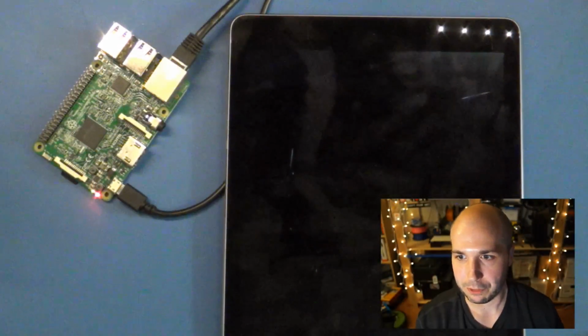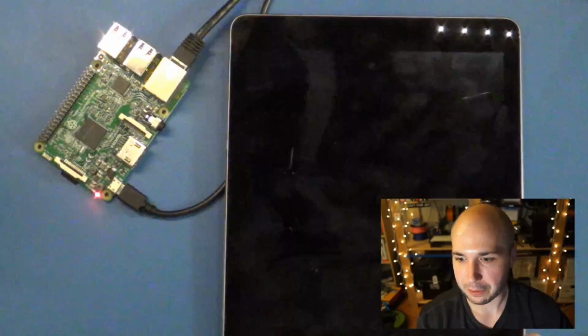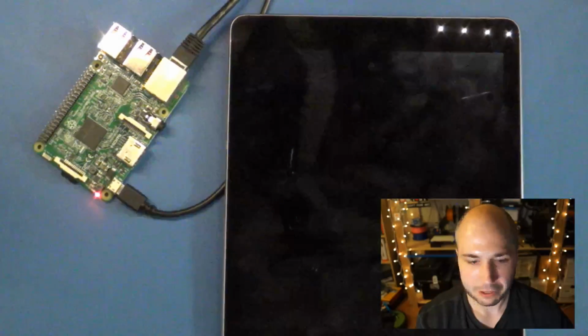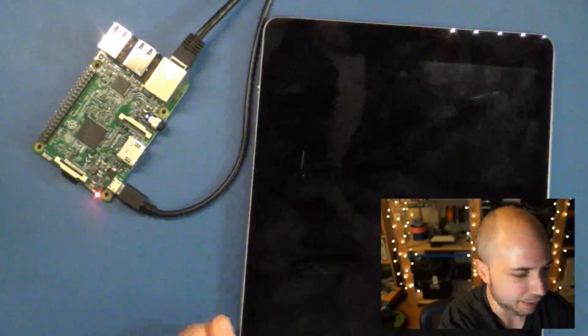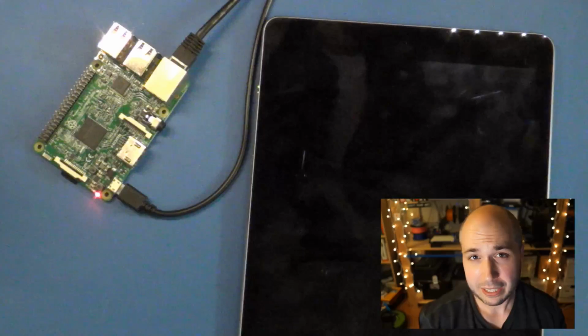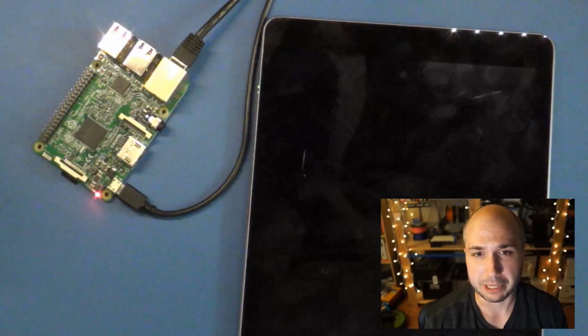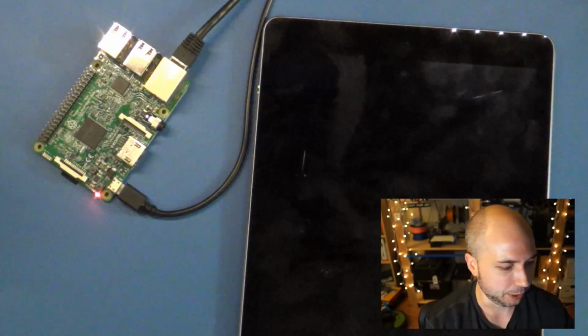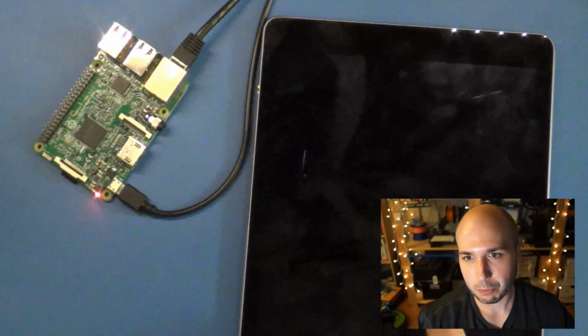Real quick, I'll jump to maybe the workbench view so that I can show you what's going on here. So in the workbench view, that's just me down in the corner, obviously. And then on the workbench, I have an iPad right here, and then a Raspberry Pi. And the Pi is just running the Raspbian operating system right now. I haven't loaded Pi-hole or anything on it because I figured let's just run through.